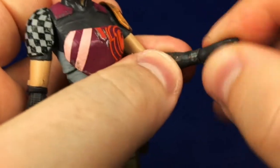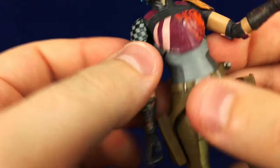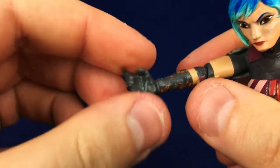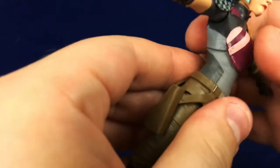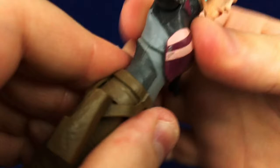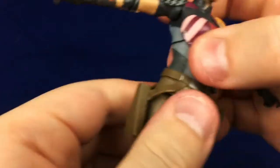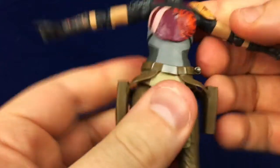You get wrist swivels, and then this hand bends in and out, and this hand bends up and down, which, as I understand it, is pretty common with Black Series figures where they alternate the way that the hands bend. In the upper torso, you have a little bit of a crunch, where it crunches forward and back ever so slightly, but more than anything, it's for rotation. Get some side to side. There's nothing at the waist. All that rotation is from the upper body, but I think that's okay for what it is.